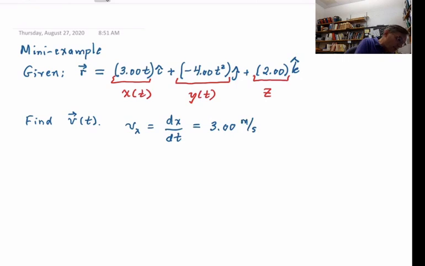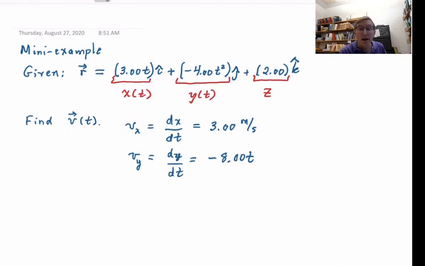To get the y component of the velocity, v sub y, we take the derivative of the y coordinate with respect to time. The y coordinate is marked right up there, negative 4t squared. What's the derivative? dy by dt. Maybe you should pause the video and think about that. Feel free to do so. Okay, did you try the derivative dy by dt for yourself? If y is negative 4t squared, the derivative dy dt is negative 8 times t.